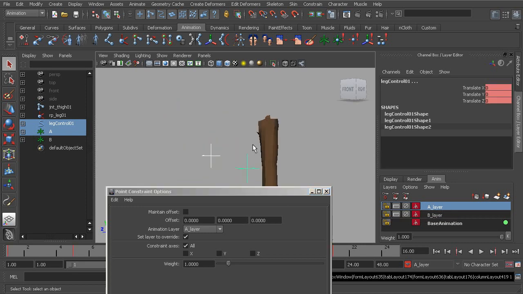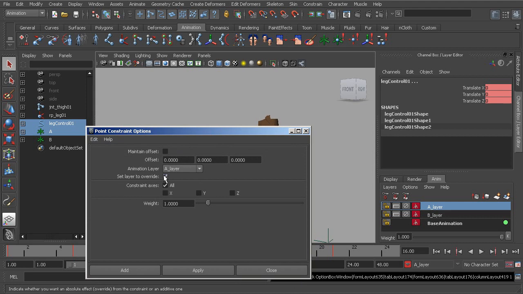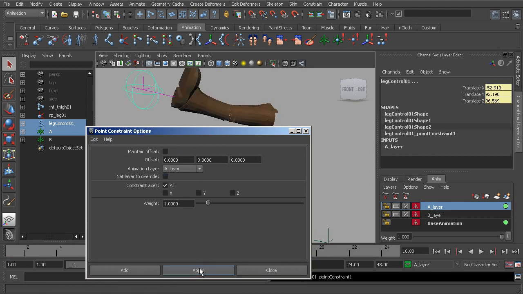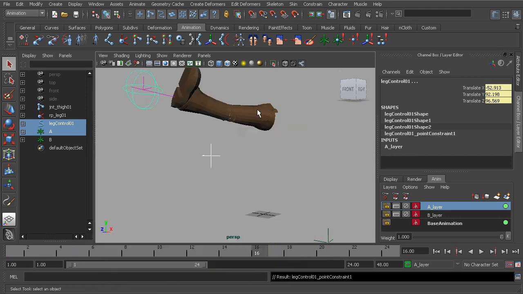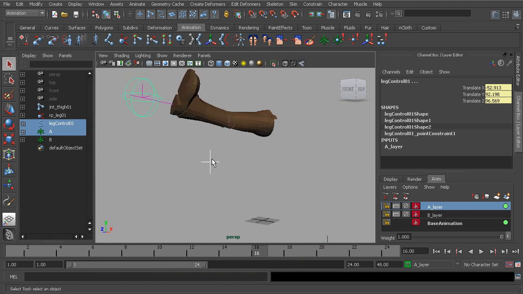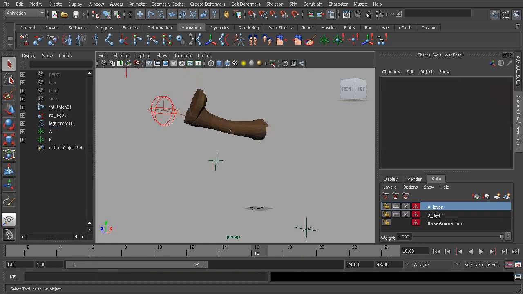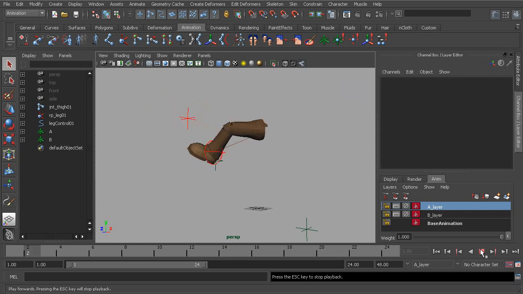If we were to undo and go ahead and turn this off and choose apply, notice what we're going to get, an additive result between the constraint and the animation. So we'll still see some animation if we hit play, but notice the offset we get.